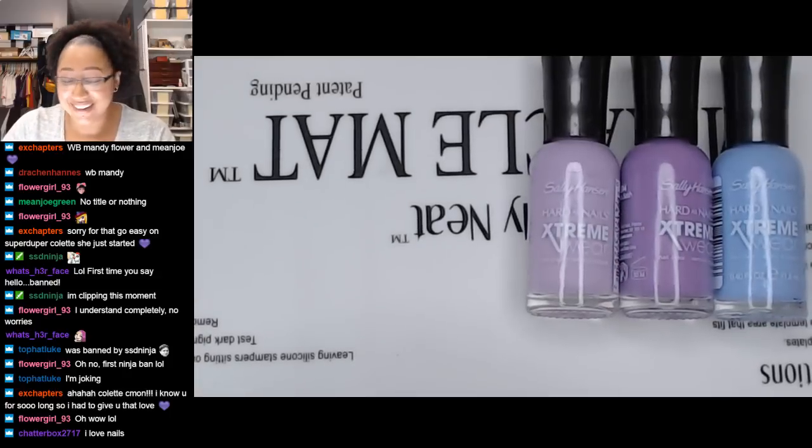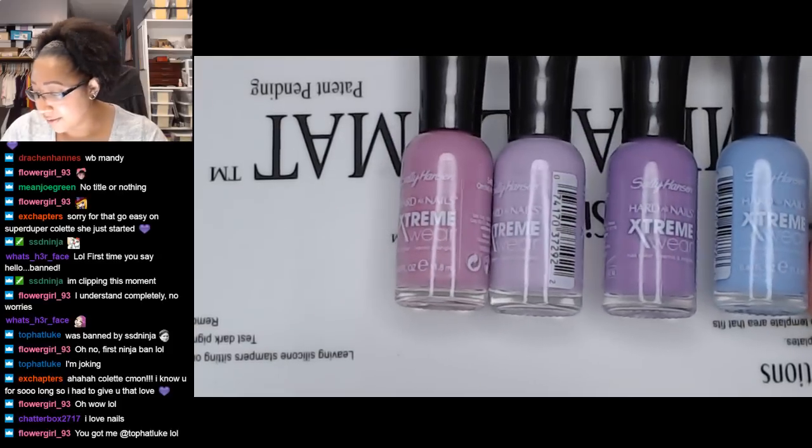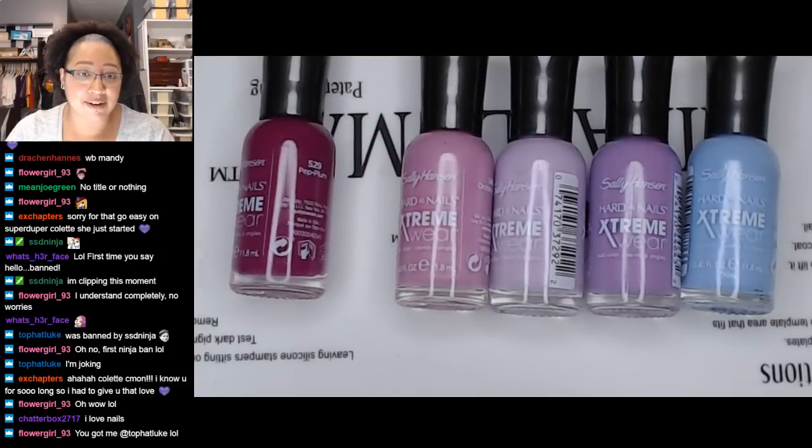You want to be a mod too, X Chapters? You going to keep coming around for the nail polish? We've got Orchid Around, and we have Peplum with a hyphen.